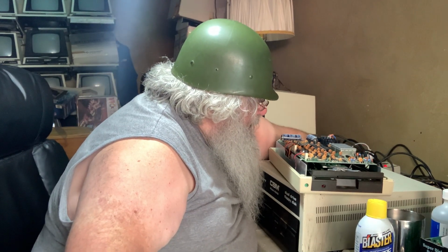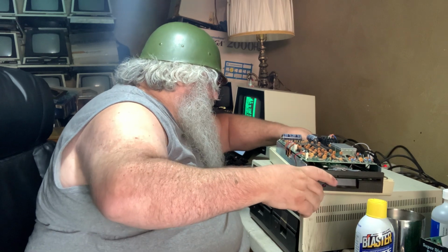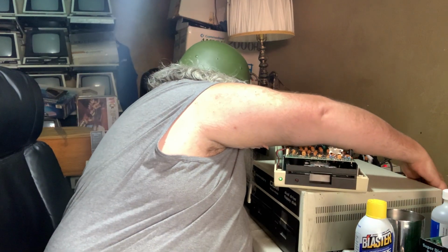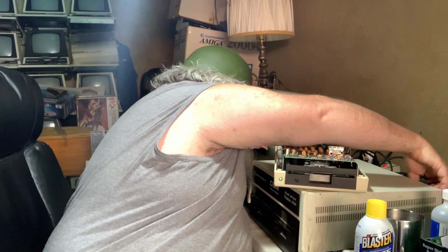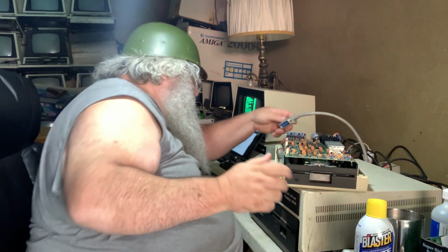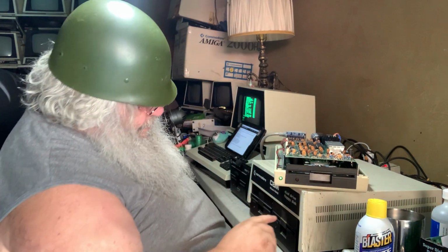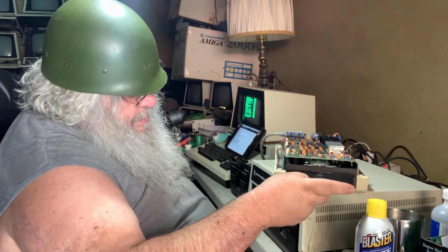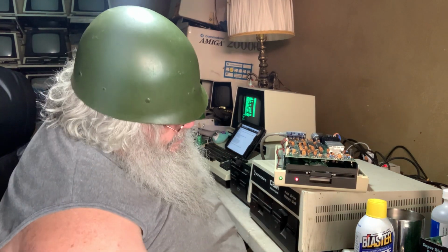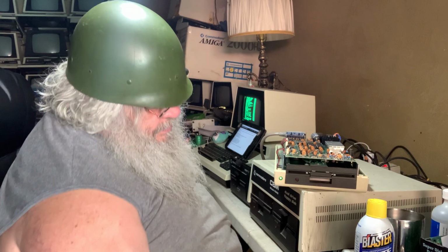And I'm going to steal the power cable from here and put it in this drive. And turn it on. And it does what it should do. Now, I'm going to take the IEEE connector and put it on to the 2031, which I have not had plugged in I have no idea how long. Let's see if it responds. And it does. And it's reading the directory.